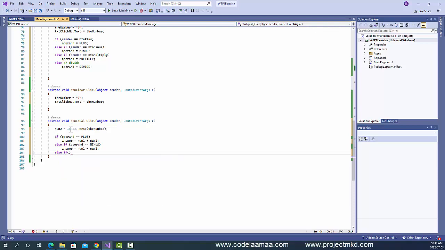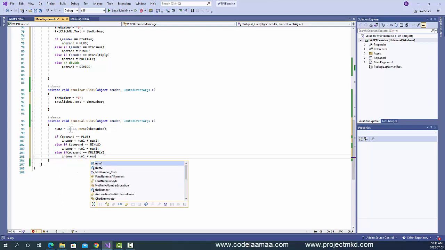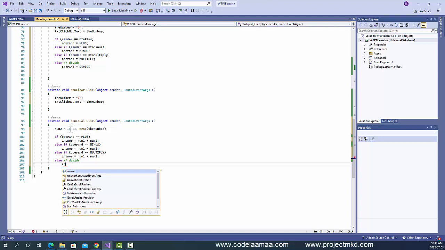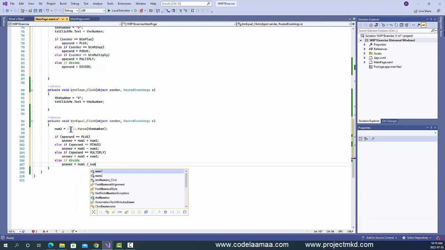Else if operand equals multiply, then answer equals num1 times num2. Finally, else, we know it's a divide. We're going to say answer equals num1 divided by num2.